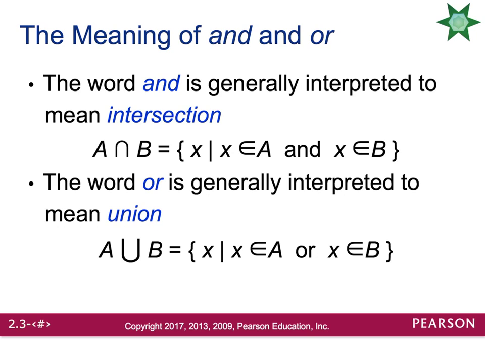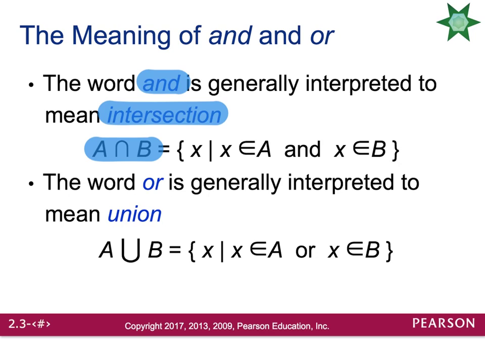Okay, this can be confusing, but it's important that we understand the distinction here. When we talk about "and," we're talking about intersection. Okay, and we have that upside down U. This is called set builder notation, and this literally means this. First we have our set braces, and then this X bar, which means the set of all X such that. That literally means that. So here we're saying, let's take a bunch of X's, and here's what we do with them. X must be an element of A, meaning it's an element of that set A, and X has to be an element of B. So we're saying X has to be in both sets. It has to be in this set and this set.